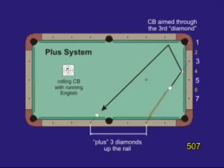The plus system is very useful for aiming two-rail kick shots off the short rail. The system is based on the diamond numbers on the short rail shown here. The corner pocket diamond is labeled 1, and every half diamond increases the count by 1. So the first half diamond is 2, the first full diamond is 3, and so on. You can also just remember that the first 3 diamonds are labeled 1, 3, and 5.